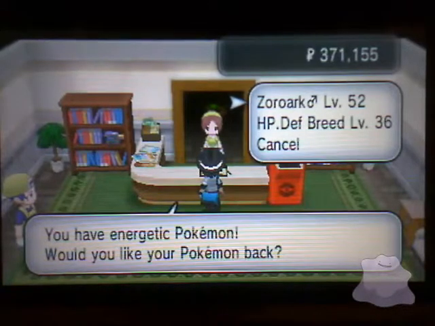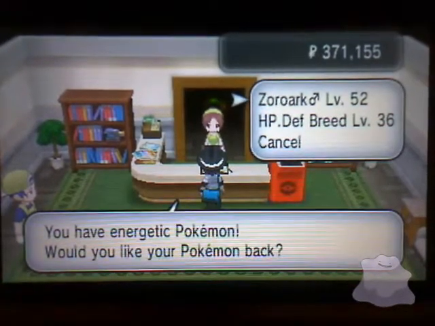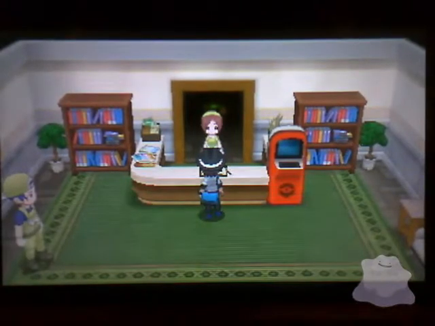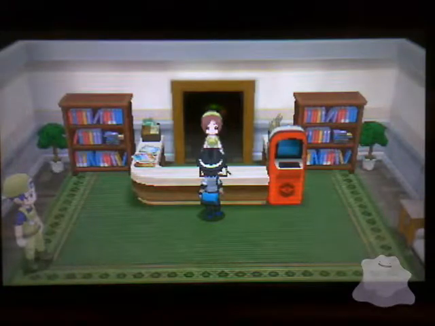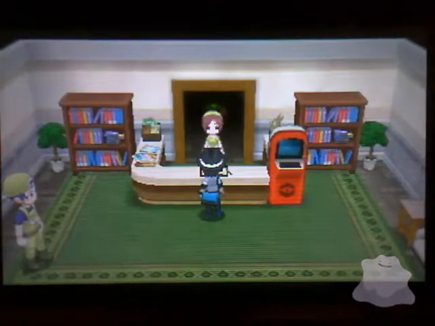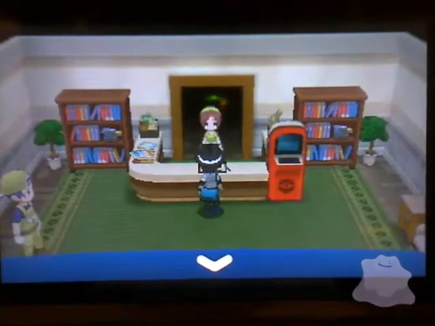So you're going to go ahead and put both these Pokemon in the daycare, one of them holding a Destiny Knot. And the Ditto is obviously going to be acting as the opposite gender of whatever Pokemon you have in there. So since I have a male Zoroark, for this, the Ditto is going to be female. So you're going to go ahead and place the two Pokemon in the daycare, one of them holding a Destiny Knot, and then you're going to save.